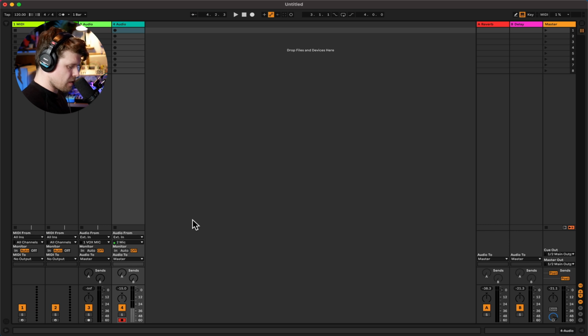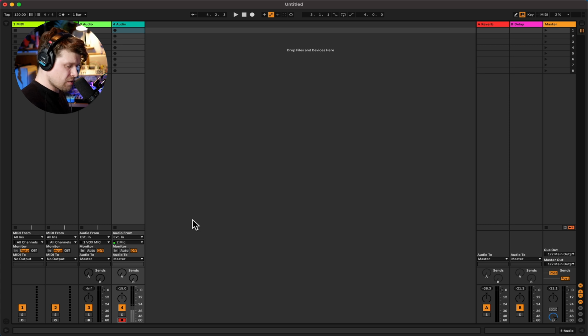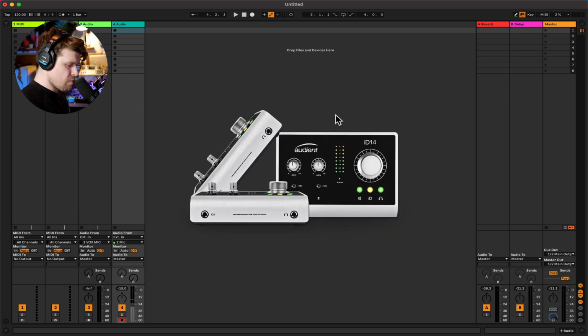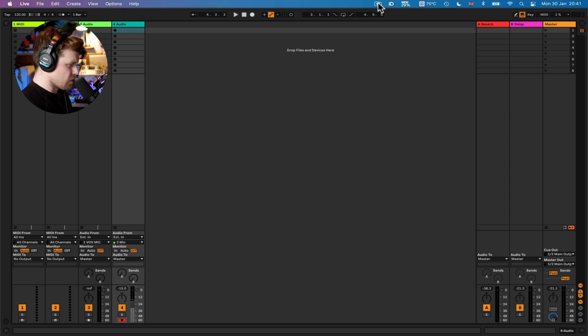Some audio interfaces have a button on the front that says direct monitoring or a dial that you can turn up. This can be found on Focusrite audio interfaces and others like that. If your audio interface does not have a button or a dial to engage it, don't worry. If you go to the manufacturer's website and download a piece of control software, you'll have the option to do it there. I'm going to demonstrate with Audient control software because that's the audio interface I'm using. The idea would be the same, but the buttons might be in different places depending on what software you're using for different audio interfaces.